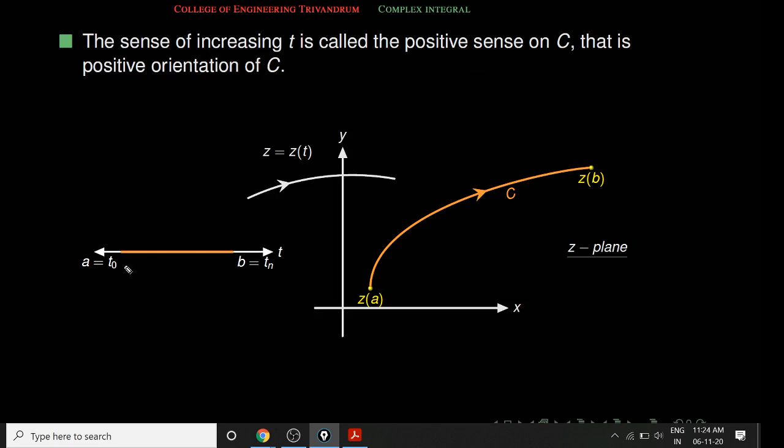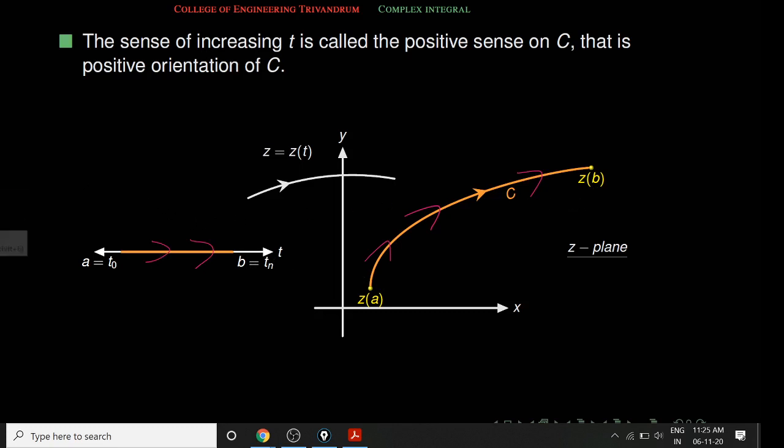That means suppose t is increasing from a to b, that means t is moving like this, a to b, then it is clear that our curve is moving from z of a. When t equals a, the image is z of a. So if t is increasing, our curve is moving like this. So this orientation or this direction is the positive orientation of this curve c. ഓക്കെ, അപ്പോൾ അത് ഓരോ കർവ് എങ്ങനെ ട്രേസ് ചെയ്യപ്പെടുന്നു എന്നനുസരിച്ചിരിക്കും. Okay, only thing is you are starting with t from lower values to higher values. ഇൻക്രീസിങ് സെൻസ് ഓഫ് ടിയിൽ കർവ് എങ്ങനെ ട്രേസ് ചെയ്യപ്പെടുന്നു എന്നുള്ളതാണ് അതിൻ്റെ പോസിറ്റീവ് ഓറിയൻറ്റേഷൻ.